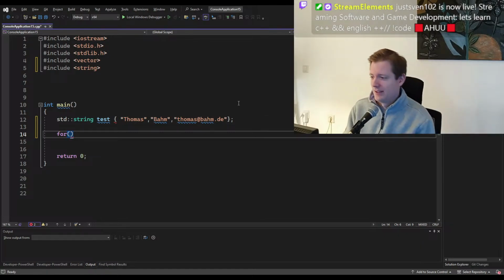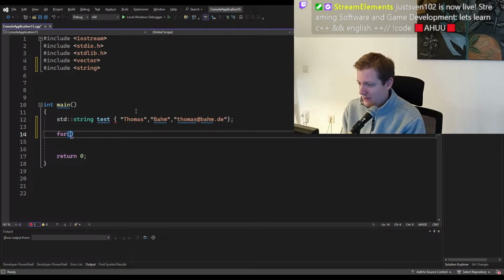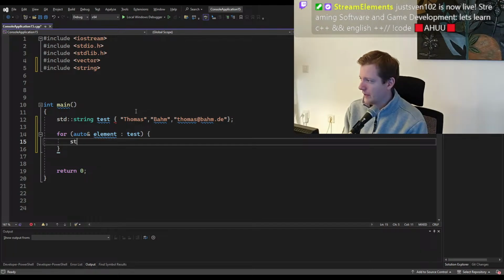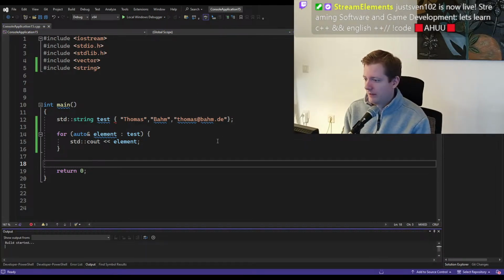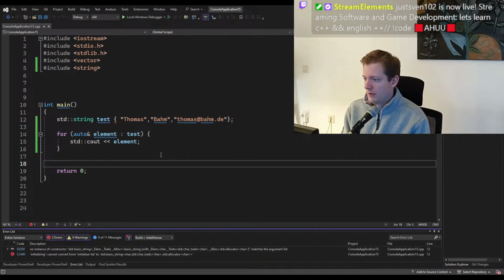So here we go. Keep programming in C++. We have this thing, and then I should be able to iterate through that, and I'm just using the auto thingy. Then I'm doing every element, and I would just say from test. Let's check it. We're gonna print it out, and we're gonna say, okay, please print me out every element. Correct. So we have it. Okay, perfect. Every element. Let's see. We have an error here.